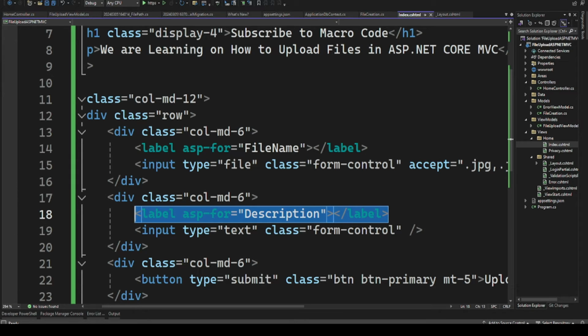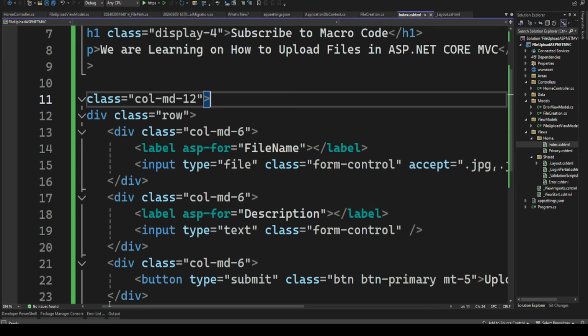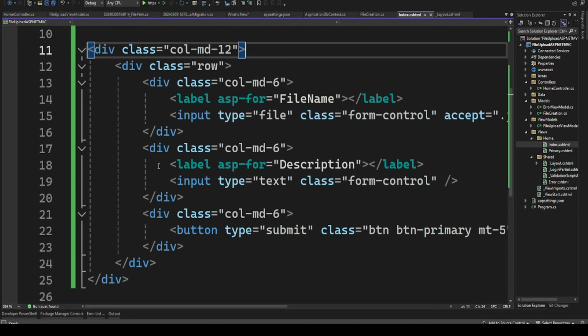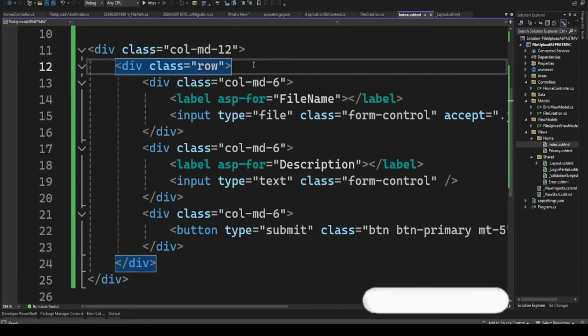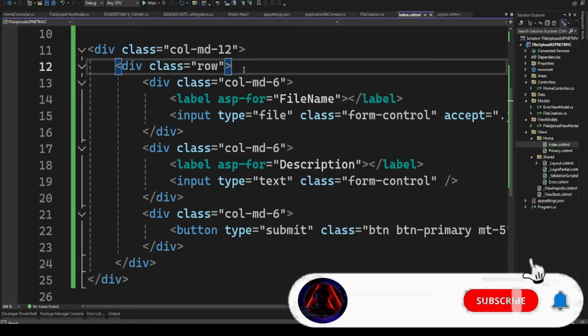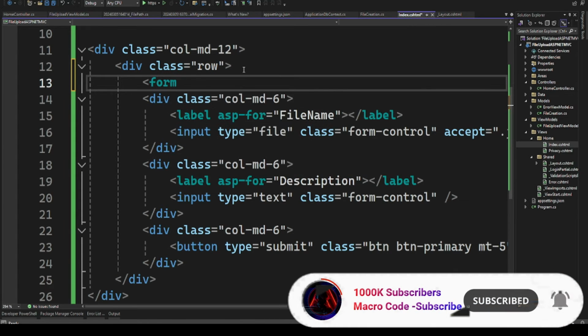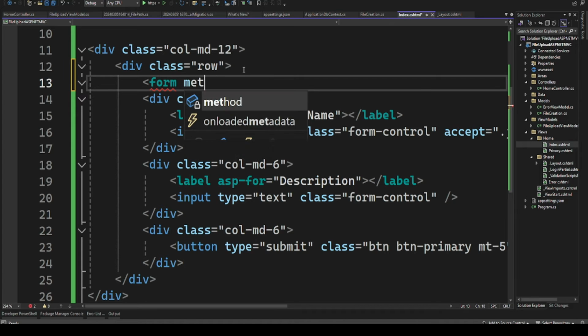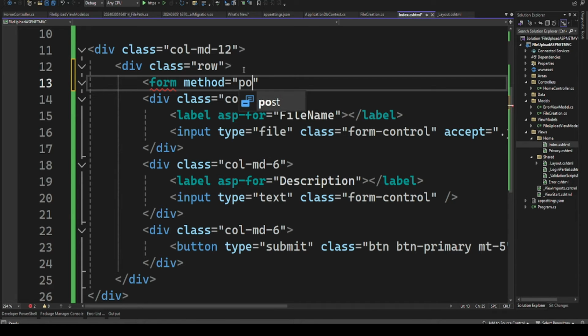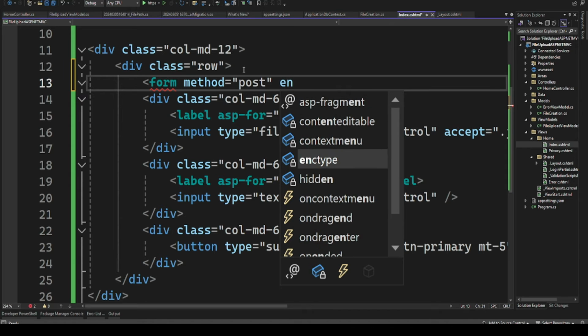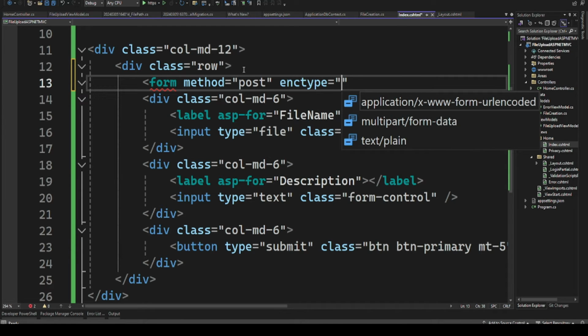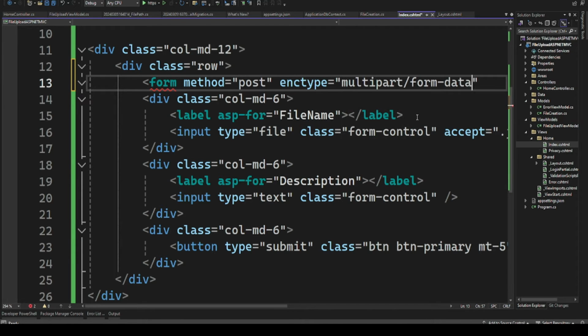After doing that, we need to submit this data to our controller. So within the form, just within our row here, I want us to have a form. That is a form, method should be post. Then we have enctype, that is multipart/form-data.